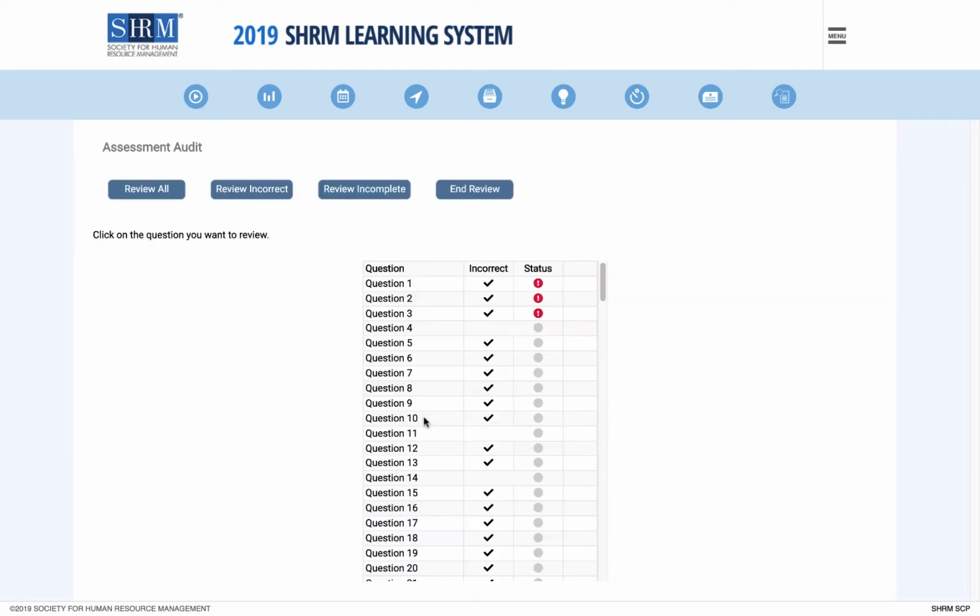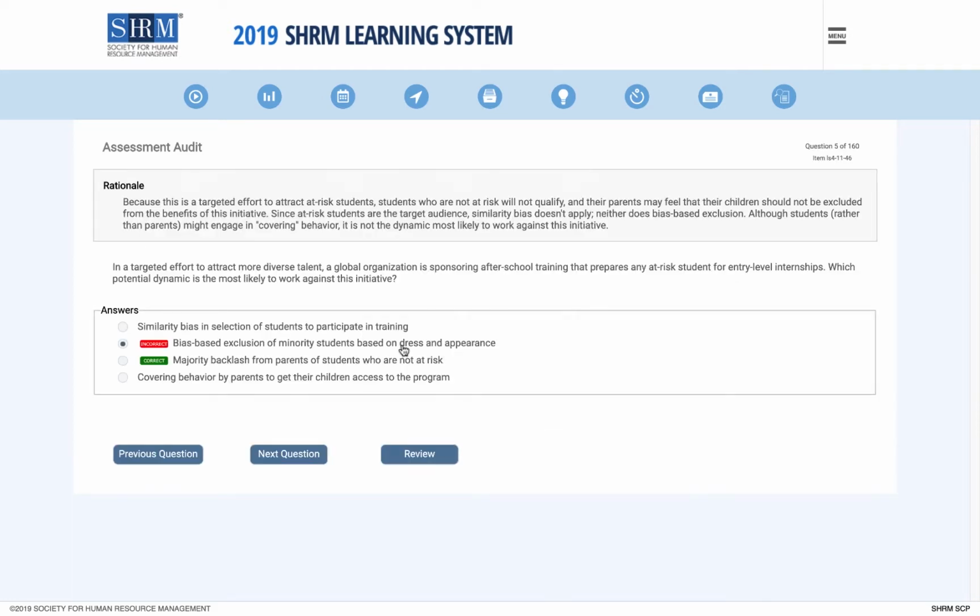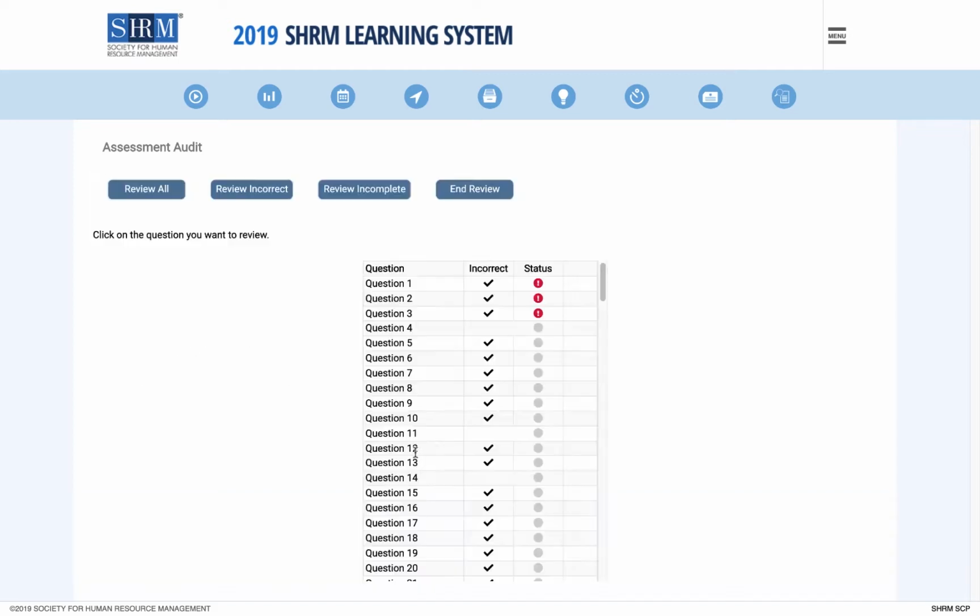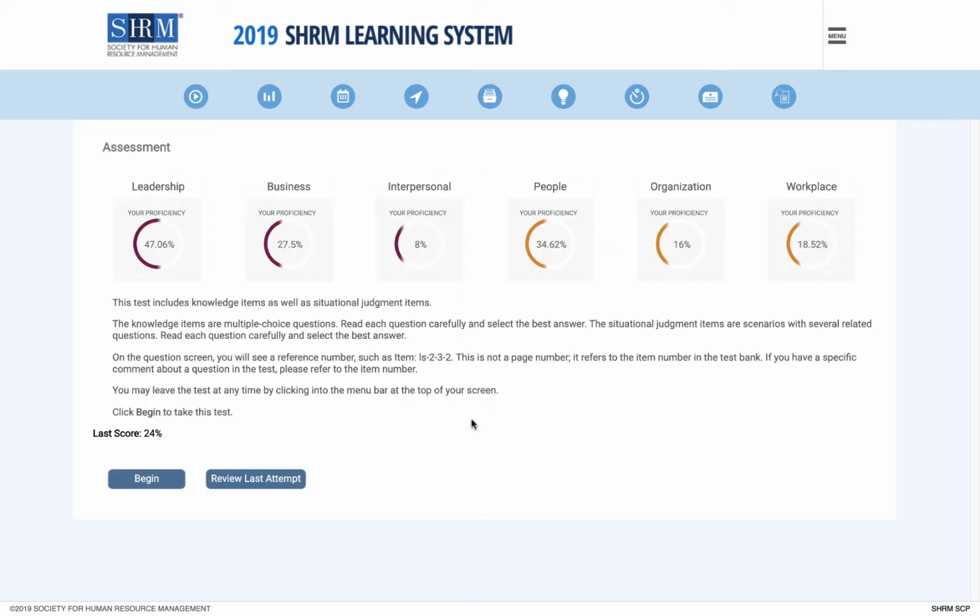And then we can actually go back to the review and let's select another question. Question number 5. Once again, notice that you see the rationale for the answer along with the correct answer, and of course what you selected during the initial assessment while you were taking it. And when you want to end the review, simply go back and click End Review. Now here's the cool part, you can also retake the initial assessment by clicking the Begin button. Once again, it gives you an opportunity to go through this assessment, get that practice that you need in order to really get a feel for taking the actual exam.